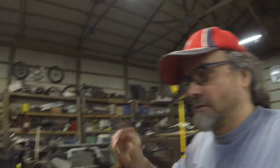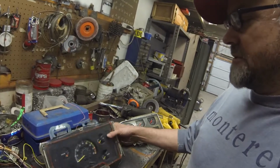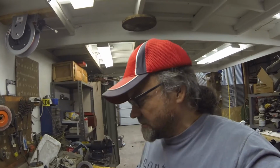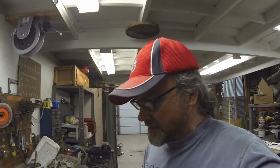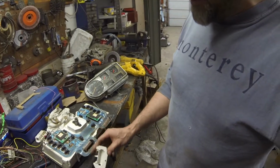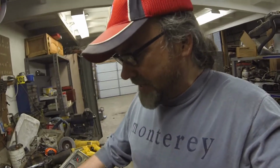I got to a point on Rat Duallie on the wiring that was driving me insane. I was trying to hook wires up to my instrument cluster, and nothing was working like it was supposed to. Well, not nothing. Some of them were, but I couldn't make heads or tails of what the issues were. I think it's just the way I had it connected, because I had to cut these parts off the top, which made all this floppy, and it was not a good deal. So anyway, I went ahead and abandoned that idea, but not all's lost.